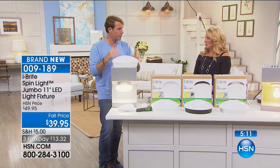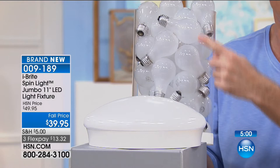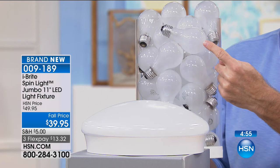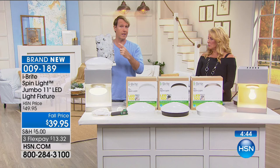Here's a good example. Here's a bunch of incandescent light bulbs. How many of these light bulbs will you not have to use in 45 years? Look at the difference. You have to go back and forth to the store to buy all these. These run about $2 to $5 a pop. They last 11 months. They burn at 350 degrees Fahrenheit, and sometimes they just explode. That's why they're being phased out by the federal government. And all politics aside, everybody agrees on this one. We've got to stop using these incandescent bulbs.